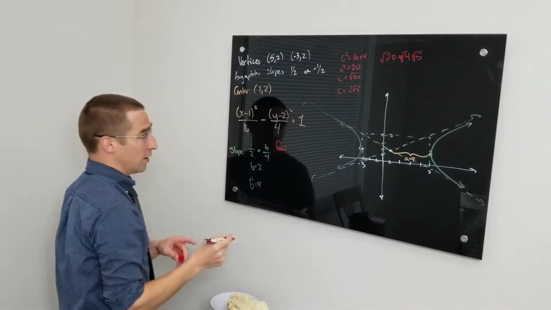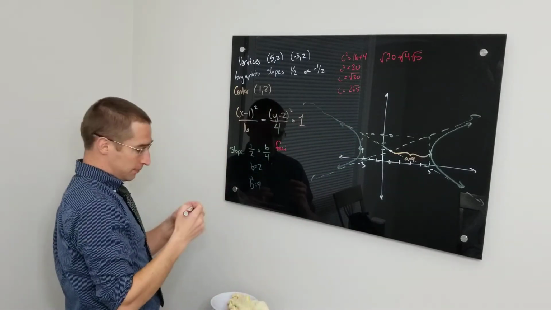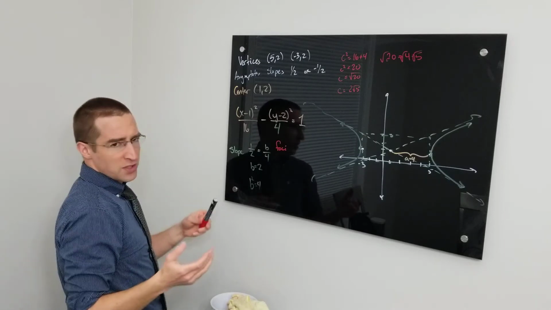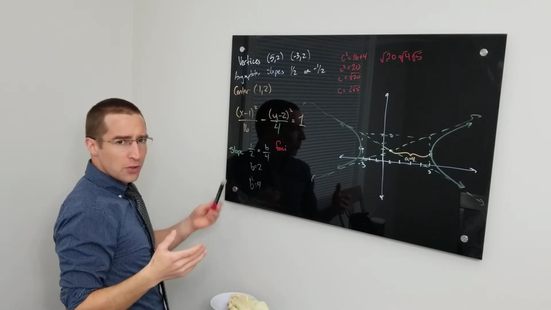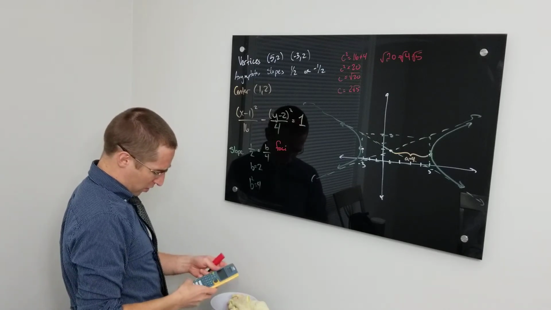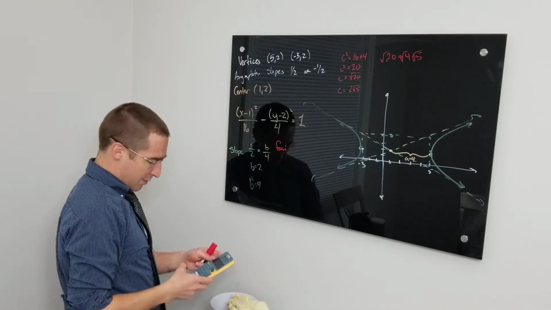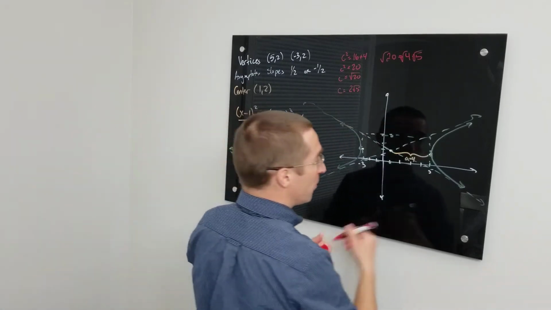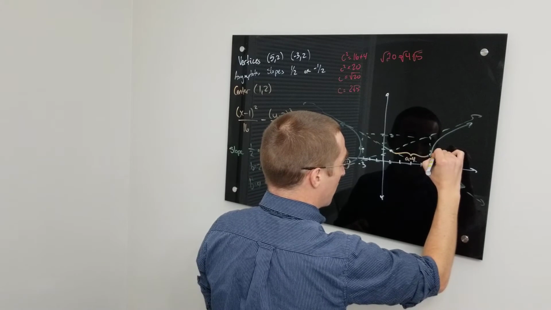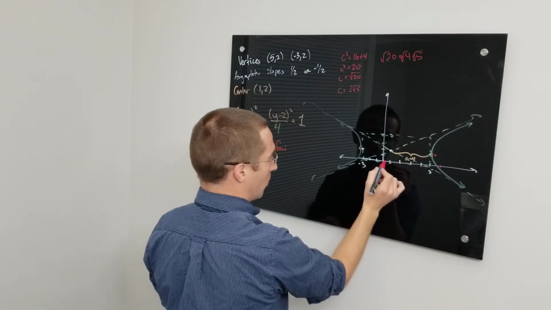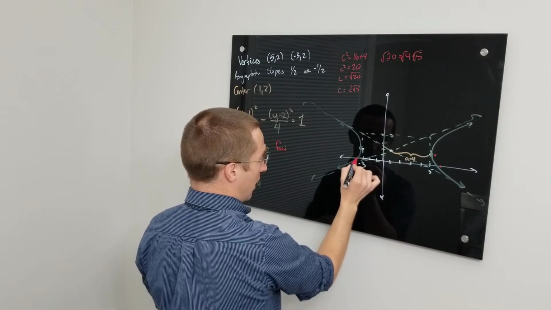So for the foci, they're going to be 2 root 5 away from the center. Square root of 20 is a little bit bigger than 4, smaller than 5, probably like 4.4. I'm just going to check it real quick. 20 to the 0.5 is about 4.47. So when I'm graphing it, I'm going to be 4.47 away, so like right there, because we're like 1, 2, 3, 4, and a little bit more.